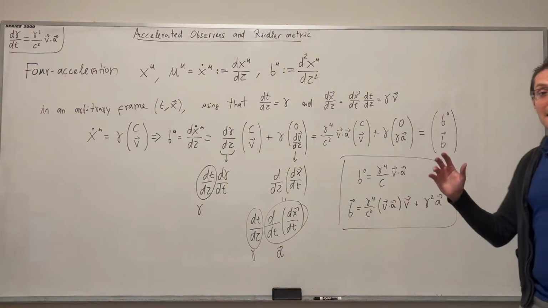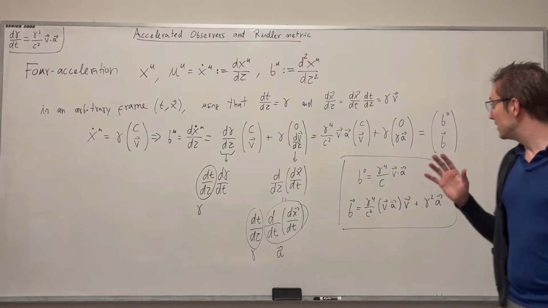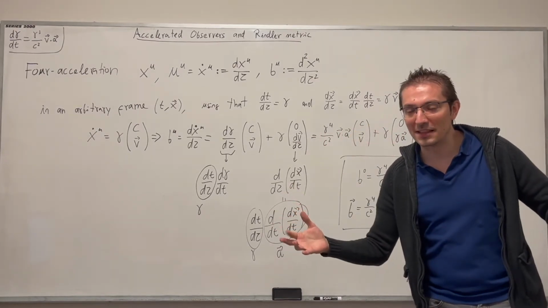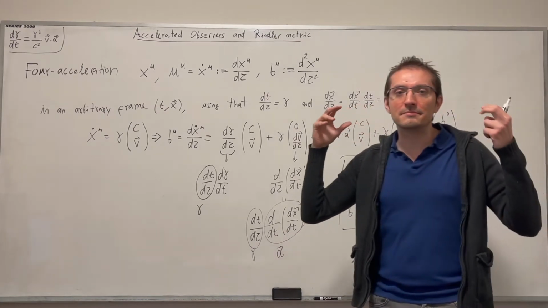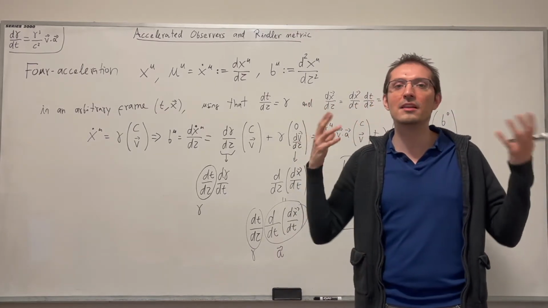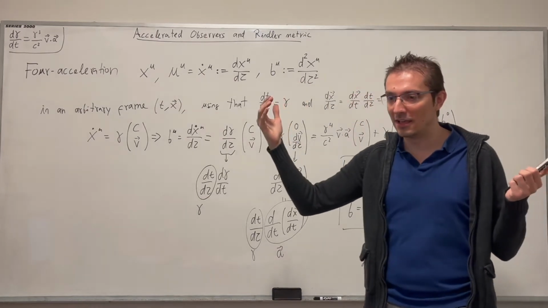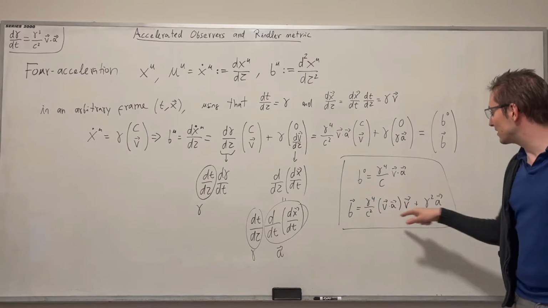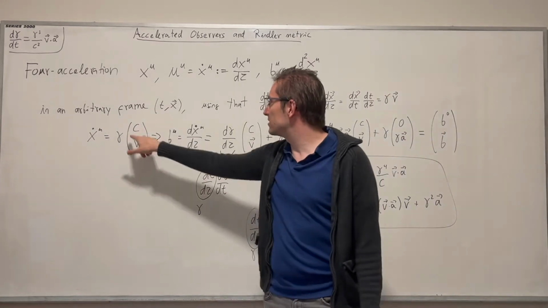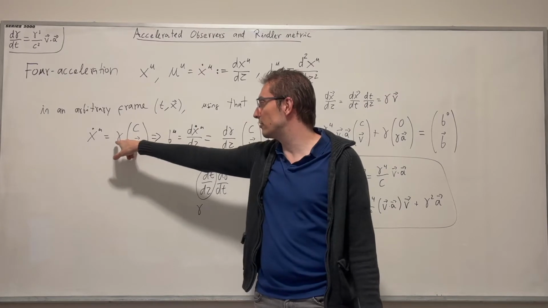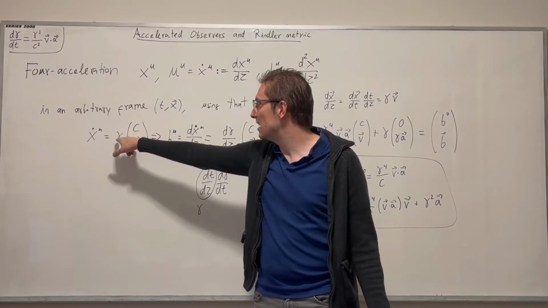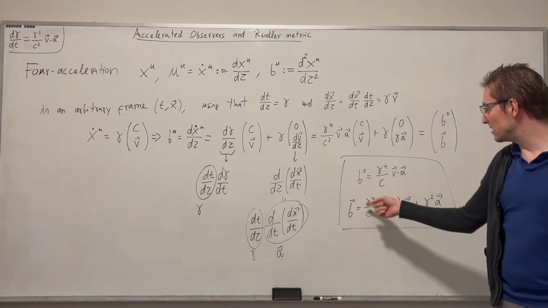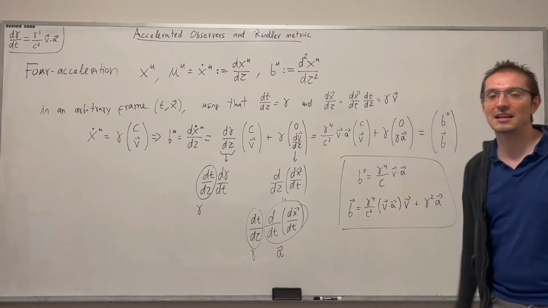Okay, something that is a mistake many beginners make is thinking that the spatial part of the four-acceleration will be the acceleration. I don't know why people would think that. I think it's because there's some myth that is somehow ingrained in people's minds. But certainly you can tell how this is already not true. The spatial part of the four-velocity in a given frame is not the three-velocity, it's γ times the velocity instead. Even more complicated, the spatial part of the four-acceleration is certainly not the acceleration.